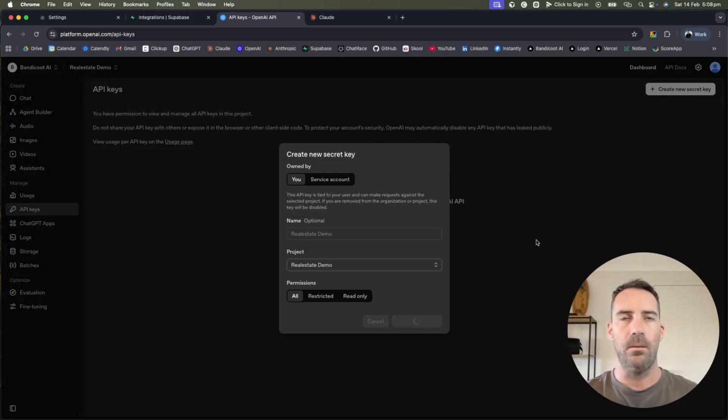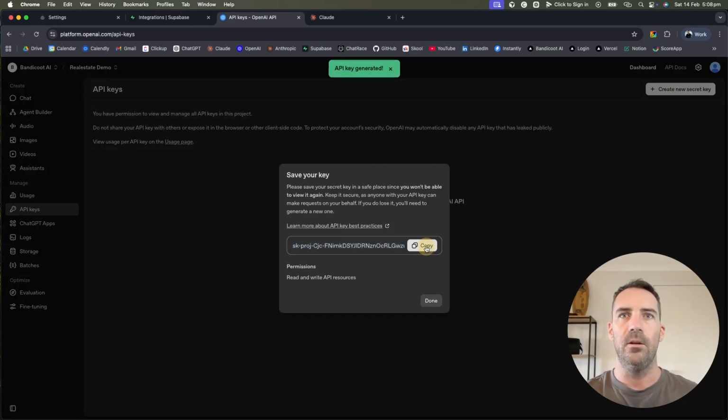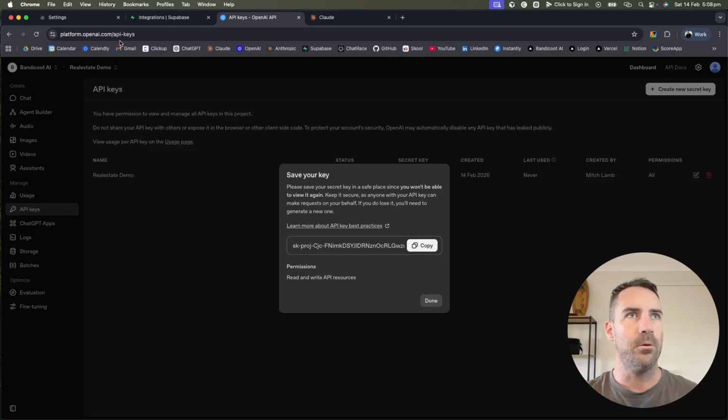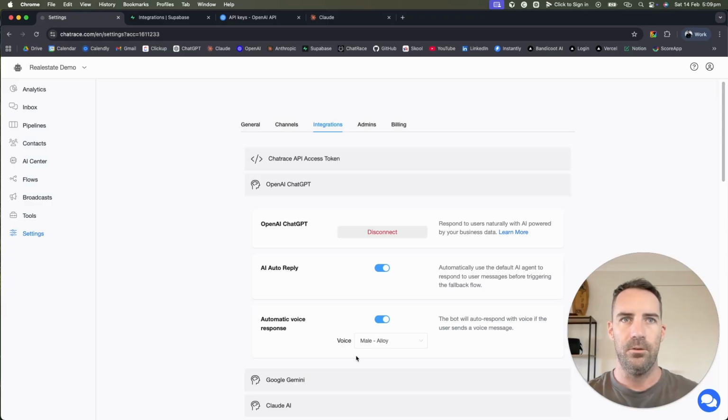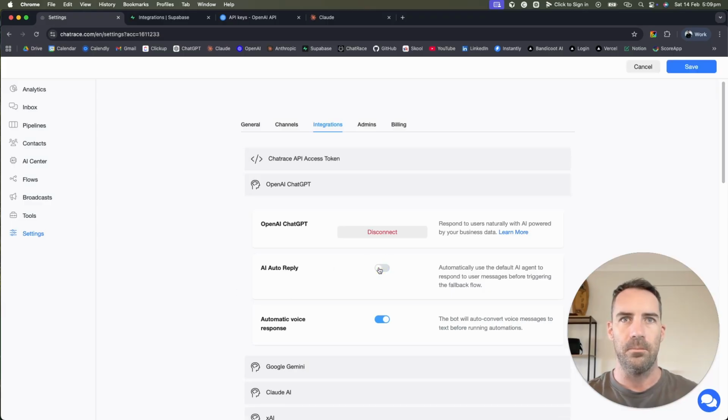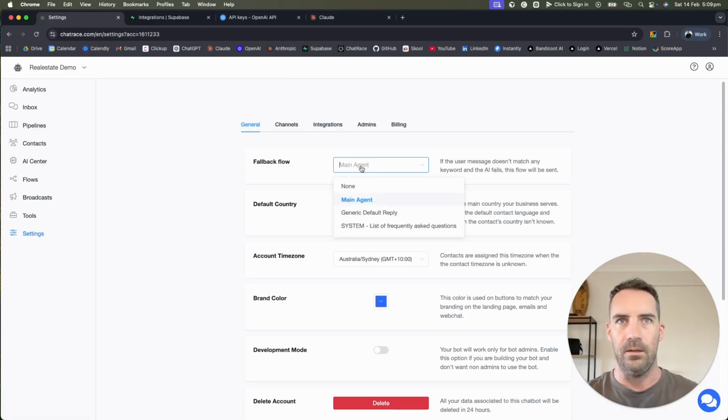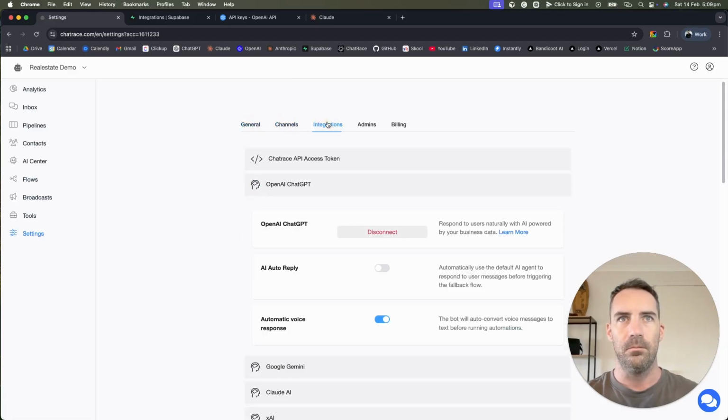And for this demo, I'm just going to do a real estate agency, just because it's a good, easy one to build a search feature for, and will probably make it easy for you to understand how it works. So I'm going to take that, put my API key in there, continue, and then you'll see these little things, and AI auto reply, I'm just going to turn that off because we don't need it. And basically this is the other option of this over here. So if this was none, you could set a default AI here, but we don't want to do that. And we don't need that either.